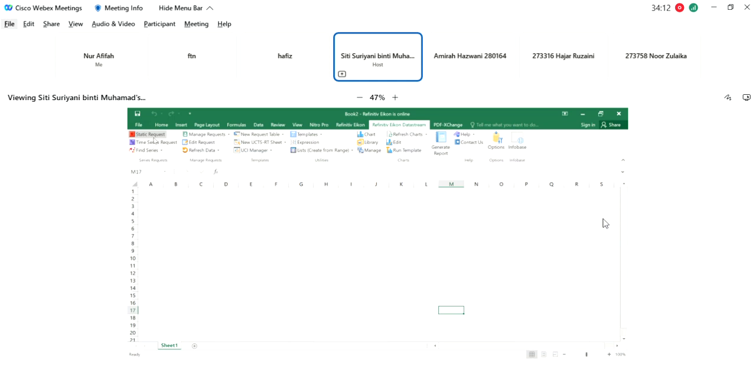So you can use the static request, okay? This is different from the time series request, where you request data over a period. You can define a start date, an end date, and the frequency of the data, whether you want daily data, monthly, and so on. So you can use the time series request.